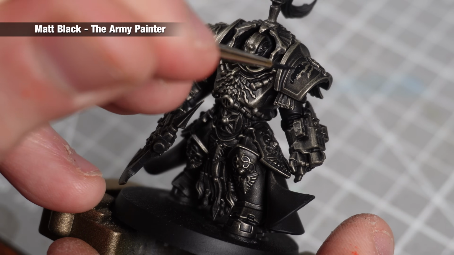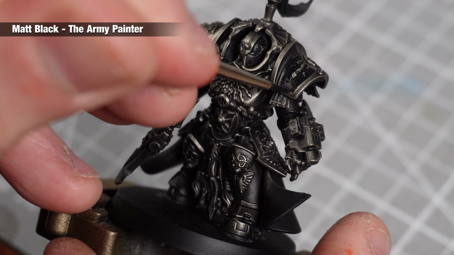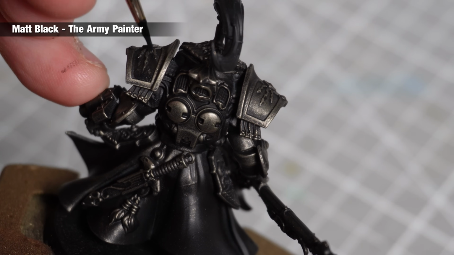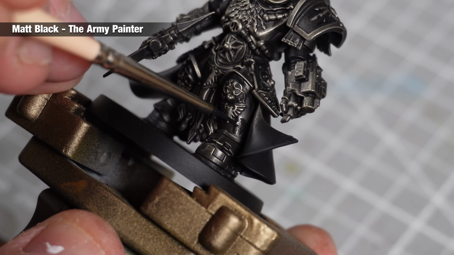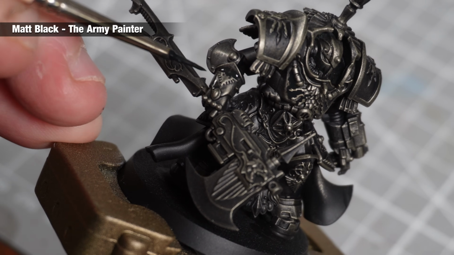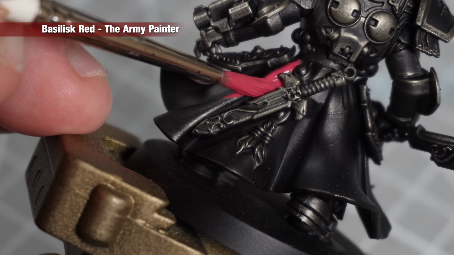And then if you want to, just for a bit more punch and depth, I'm just going to get some black, thin it down slightly, and then just pick out the panels. So just like the odd ones here and there, like on the shoulder pads, and greaves, vambraces, maybe a bit of shoe if you need to. It's entirely up to you. This is totally optional. I just thought it would look cool just to add a bit more depth in some of the deeper recesses. Then I'm going to pick out any robes using some red.